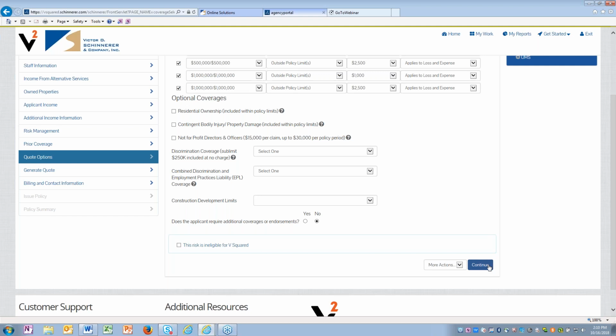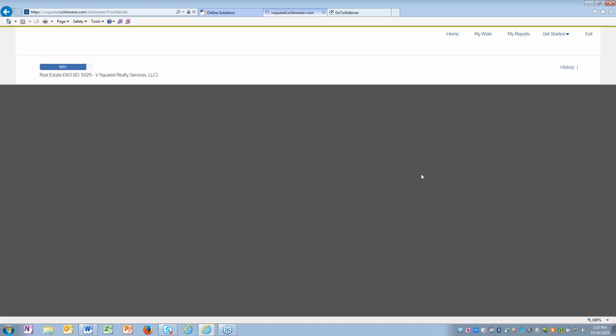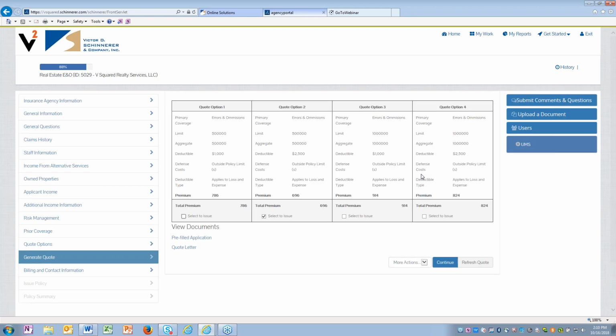So now allow me to show you quote generation. Typically, what is happening right now takes about 15 to 30 seconds to complete, and that is a callback to our internal rating engine. And it's as quick as this, that you now have a fully bindable quote for view on screen.